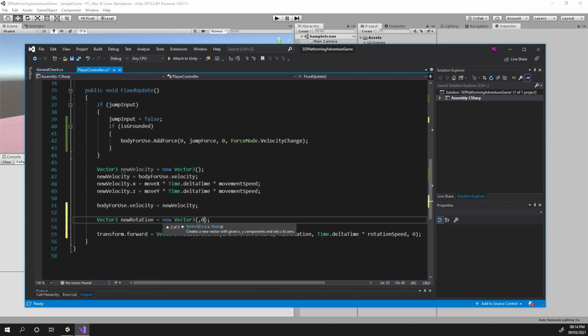And so we need to set the new values based on what direction we're moving in. And that's easy enough. We already have our new velocity here. So I can just go ahead and say newVelocity.x, 0, and newVelocity.z. And we don't want to face the direction that we're moving up and down. You know, that would tilt the character to look up if we were jumping, or tilt the character to look down if we were falling. And I don't think we want that behavior, because it will probably just make our character fall about and it will be a bit weird. So we'll just rotate them via the direction that we're facing on the X and Z.